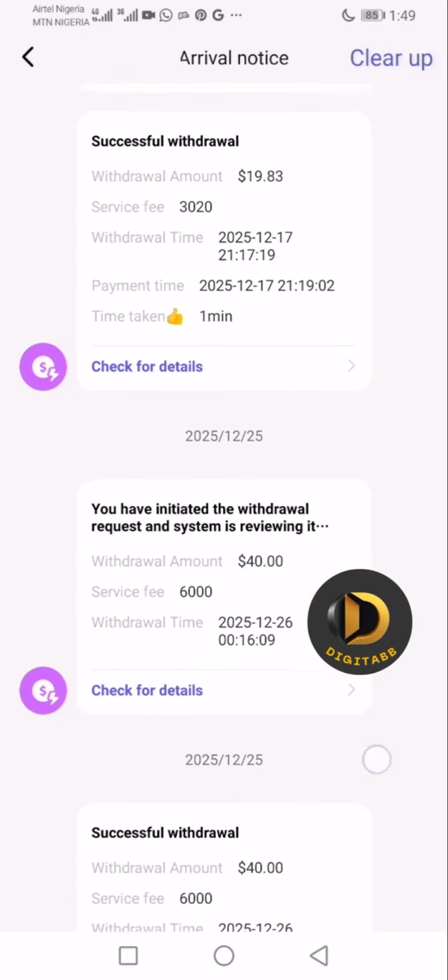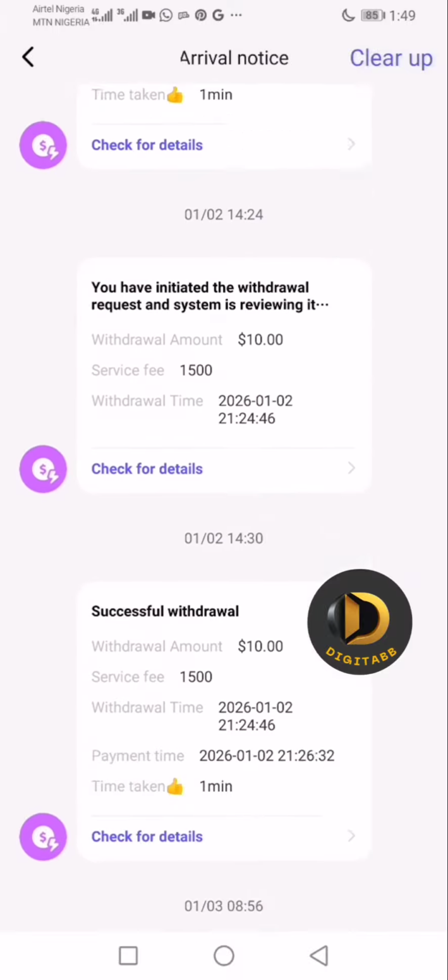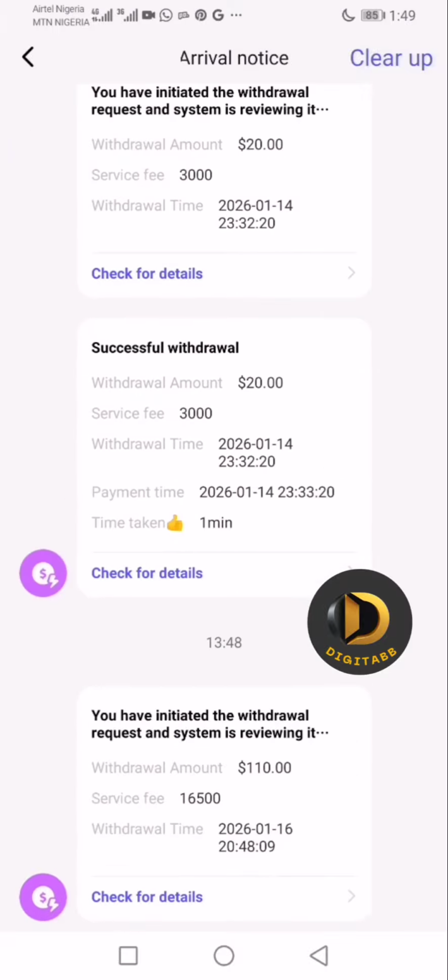So it all depends on you, what you really want. Now I have withdrawn $110, and the service fee is just 16,500. So let's go to my Binance to see if the money is in my Binance.